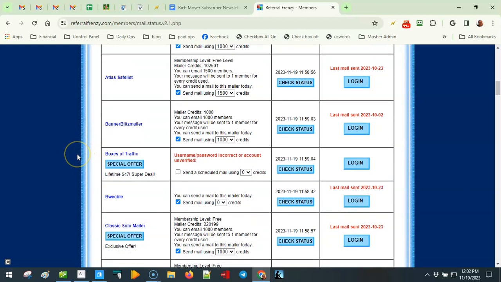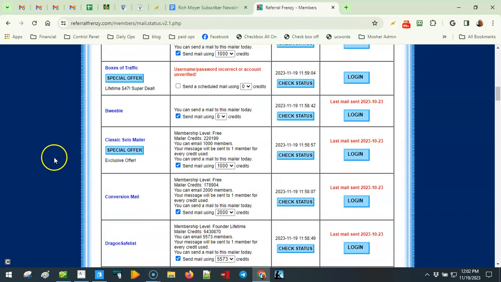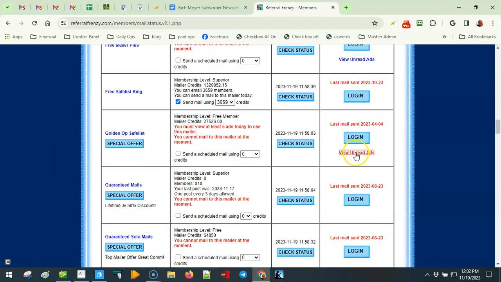So if you can't send yet, like you can only send every 72 hours, it knows that and it'll come up with that. And here's one that I probably have to fix. I haven't done anything with it. I'm just going to go right to the bottom here and show you that you have the ability. So let's see if I can get to one of these that allows you to do it right within the interface.